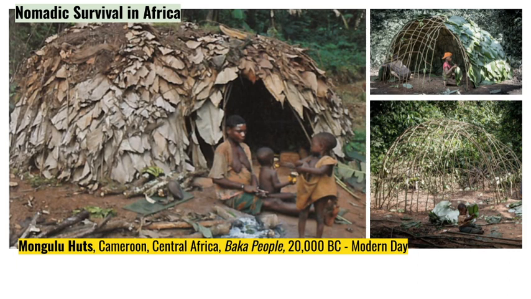So in Central Africa, for example, some groups still maintain the hunter-gatherer lifestyle similar to ancient times. The kind of best examples are the San people in Botswana and the Baka in Cameroon. And these groups still construct these temporary huts while following herds, just like some of the groups we've been talking about. And so they favor these kind of half-dome structures of intertwined branches covered with woven grass and leaves.